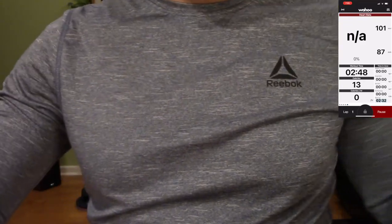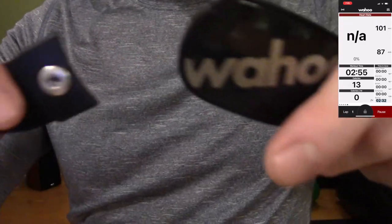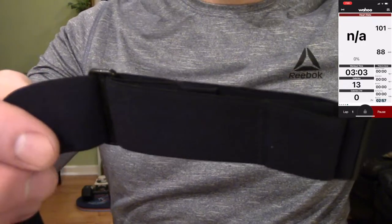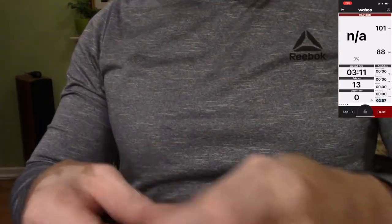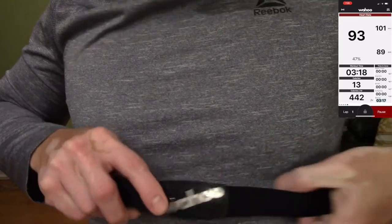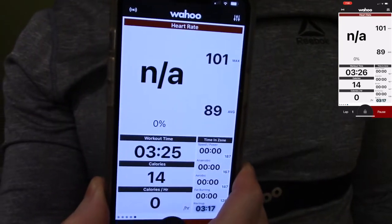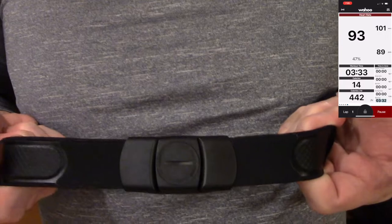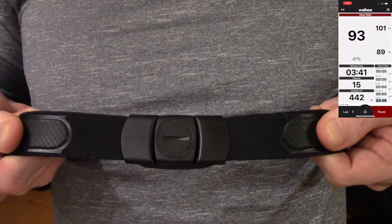More importantly: keep this clean. If you're getting an NA, keep this clean. Make sure you have adjusted this — not too loose, not too tight, just right — by pulling this away from each other. If I put this under my shirt, it's not going to get a signal. See, it's snugly fit but because of the cloth it's not getting the signal — it's NA. That's why it's important for it to touch your skin. It's not that sensitive so I'm touching it with my thumb and it's reading a signal at 93.